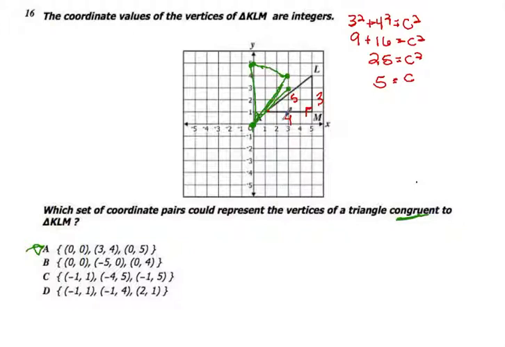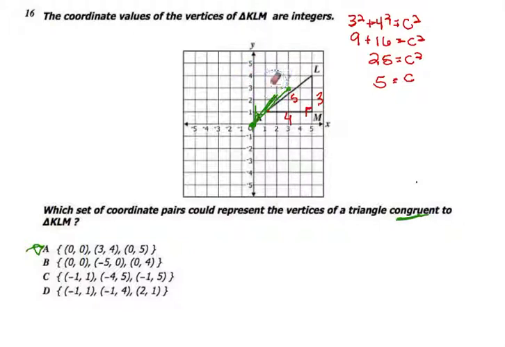Okay, now let me ask you a question. This is 5, but do we have our 3 and our 4? This goes diagonally through 3 points, through 3 units. Would that be congruent to going straight through 3 units? Is that the same as this line right here? Oops, let me change that to red. Are these two lines going to be the same? No. That would be the hypotenuse, and if we form the rest of the triangle, it would definitely be longer than 3. So that's not going to work.